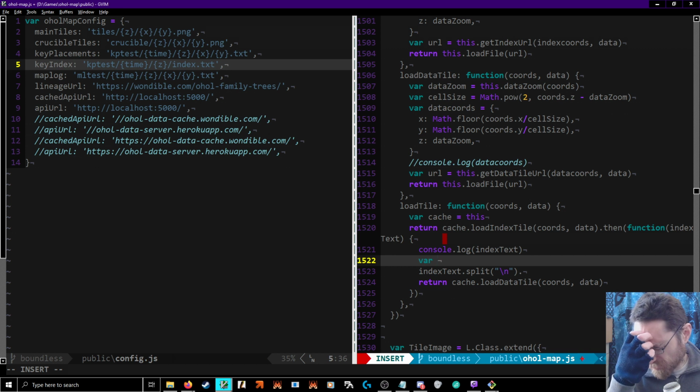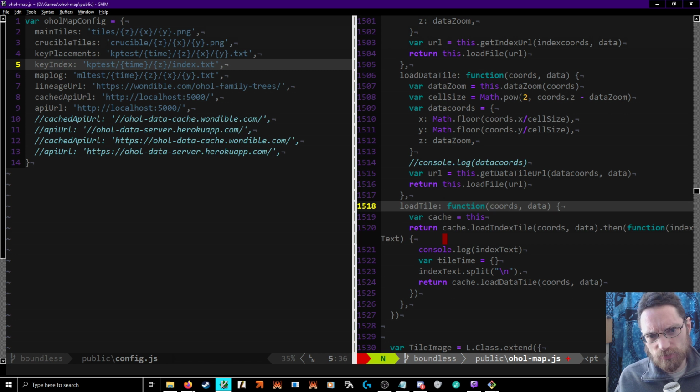But what this needs to be is for each coordinate, now this is the load tile level. I might need to do data chords on this.